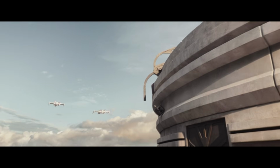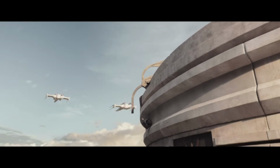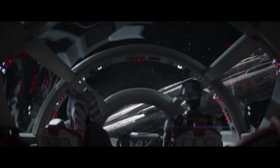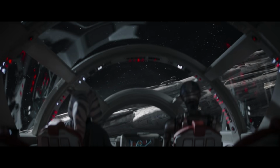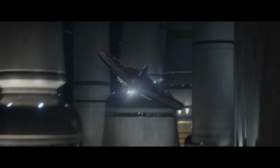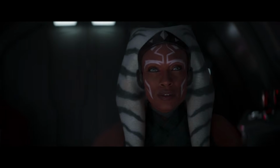Now, usually the T6 is flown with its wings in a vertical orientation. As I mentioned before, with the wings out of the way, you have a much better field of view. But in atmosphere, T6 pilots have been known to fly with the S-foils horizontal, giving the ship the ability to generate more lift. The point is, you have a lot of different options, and having that wing go around your cockpit in the middle of a dogfight can be really confusing for your enemy.